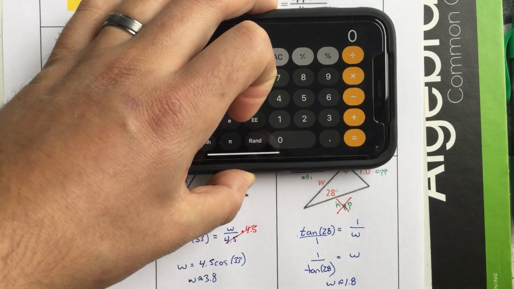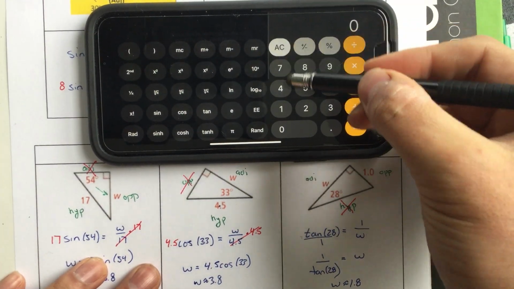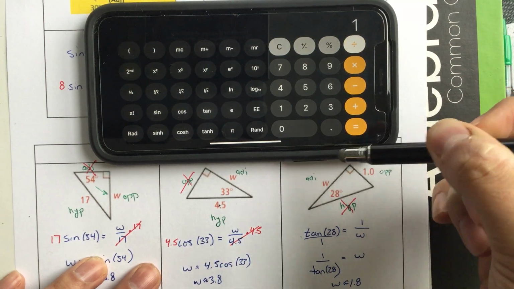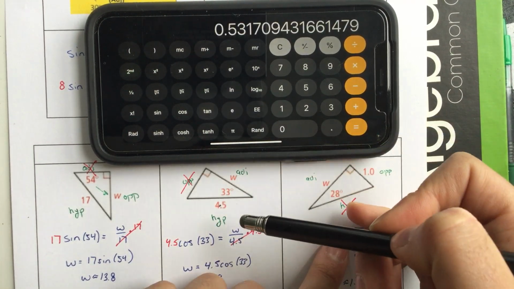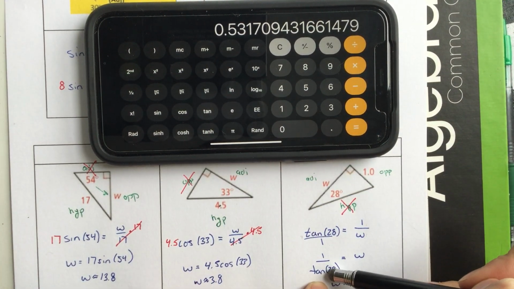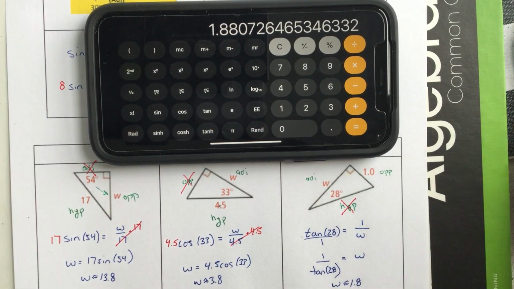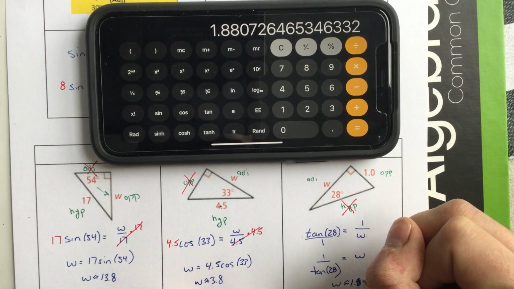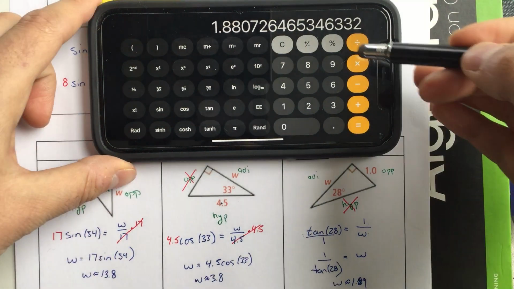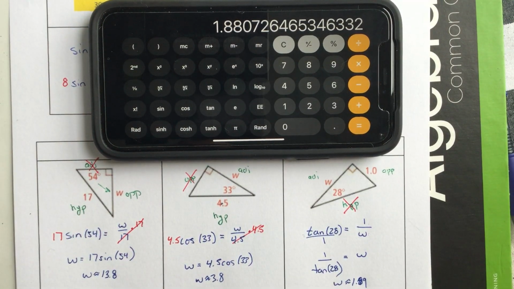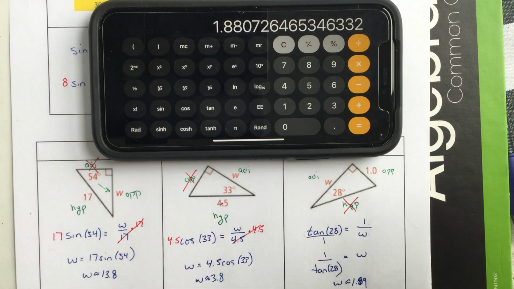With the iPhone, it is a little more challenging. What I'm going to do first, I'm going to say 1 divided by, I'm going to take my angle measure 28, hit the tangent key, so that's just the tangent of 28, and then hit equals, so that way it's 1 divided by that value. Oh, I'm sorry, it should be about 1.9. This does take an extra step, but that's okay. Just make sure you plug it into your calculator on your iPhone very carefully.